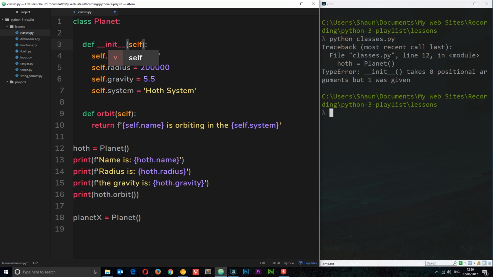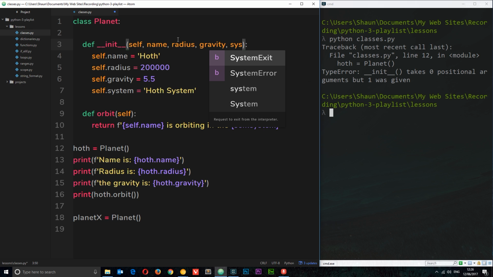So this self parameter refers to the instance of the object we're creating. And that's why we can attach all of these different attributes to self, so that when we create that instance, they're accessible on this variable. All right. So now what we're going to do is pass in to this initialization function some custom values for these different properties, so they're not all the same every time we create a new object. So first of all, let's accept those into this initialization function. So I want to say name, also the radius, we need the gravity, and also the system. Okay, so we're accepting all of those different things now.